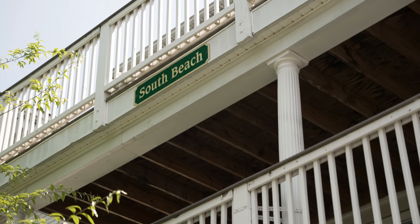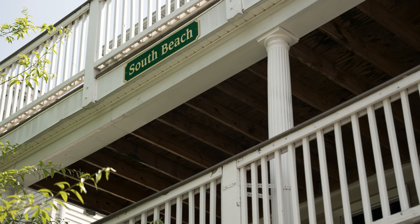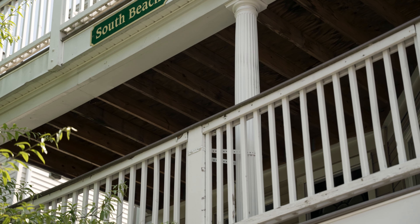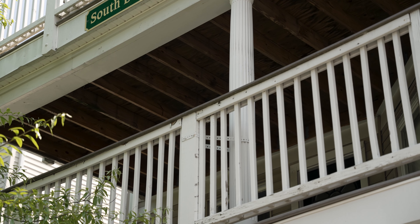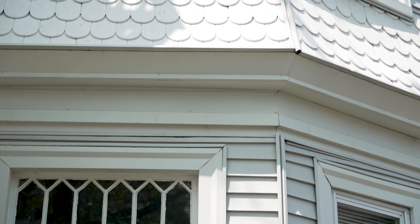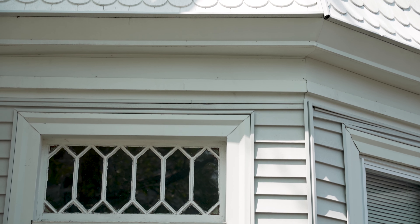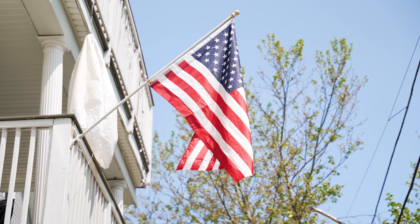These houses are mostly built on lots that are 2,500 to 3,500 square feet, and sometimes on a 4,000 square foot lot there'll be two or three buildings. Right now, by the way zoning is set up, the minimum house lot in a residential area is about 5,000 square feet, to give you a sense.